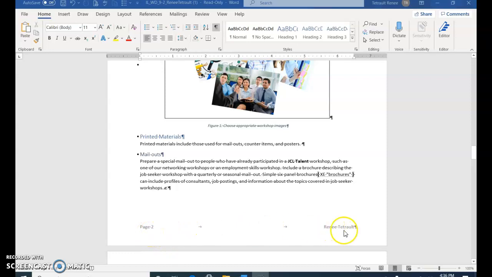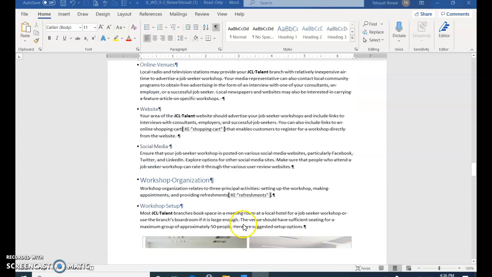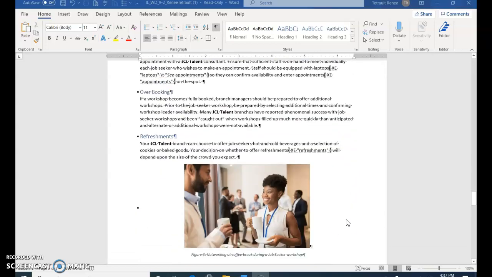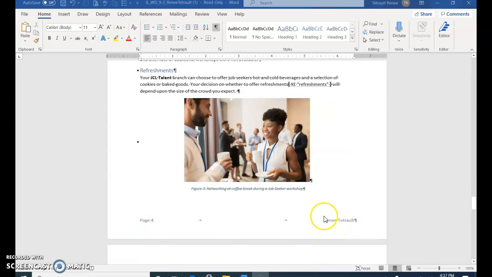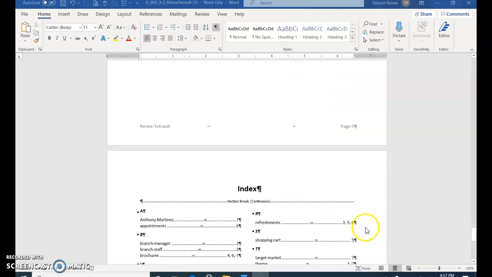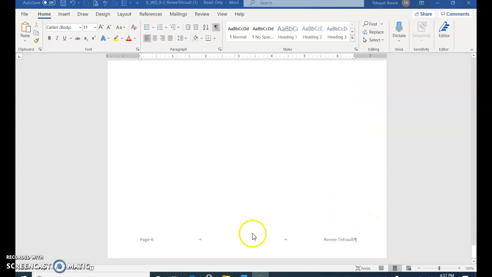And then when we go to page 3 it will be on the right side and your name will be on the left, so at the bottom of page 3, the opposite, good. And then page 4, it's on the left hand side because it's even, and page 5 should be on the right hand side, and then your index should be the last one, page 6.